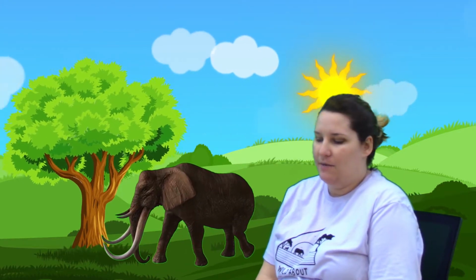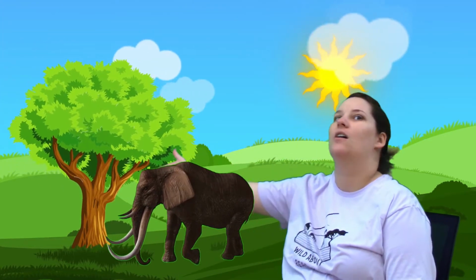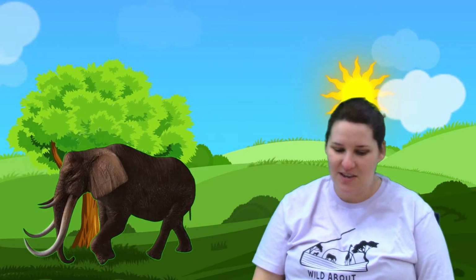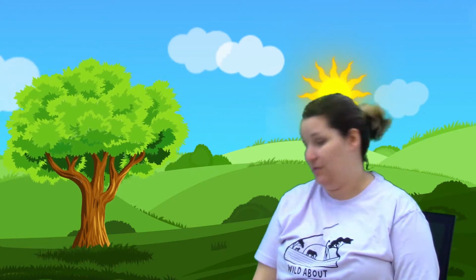Good job. Our family continued walking along the path, and soon we came to an animal that had a long gray trunk and a huge body. What do you think we saw? What do you think that is? Sometimes it goes, roar. It's an elephant. Good job. We stood watching the elephant for a while. We would have liked to throw him some peanuts, but there was a sign that said, do not feed the animals. We continued walking along, watching all of the animals romping around.